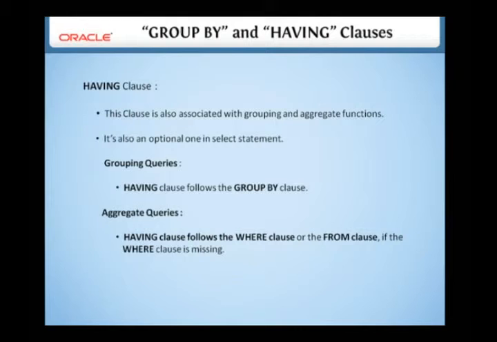The having clause has the following general format. Having predicate. In this general format, predicate is a logical expression referring to grouped columns. If the having predicate evaluates to true for a grouped or aggregate row, the row is included in the query result. Otherwise, the row is not included in the query result.